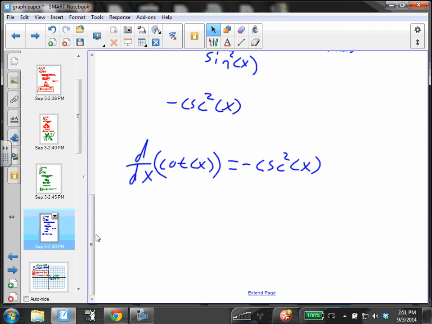Okay, so we don't have to actually go through and derive them anymore, although I may ask you to for some bonus points, right? But we can just memorize them now. The derivative of sine is cosine. The derivative of cosine is negative sine. The derivative of tangent is secant squared. The derivative of secant is secant tangent. The derivative of cosecant is negative cosecant cotangent, and the derivative of cotangent is negative cosecant squared. You're going to deal with them enough to where you've memorized them, and they'll just stick, hopefully, right?